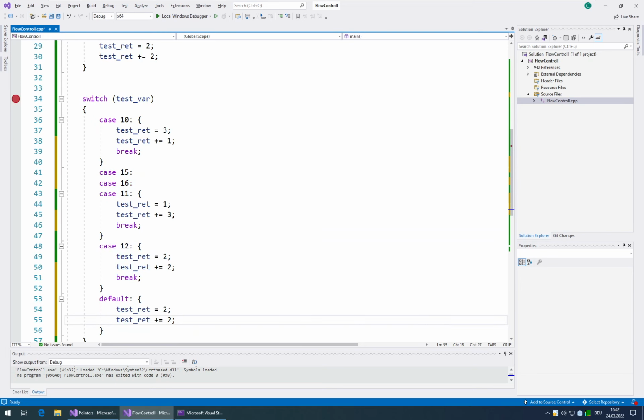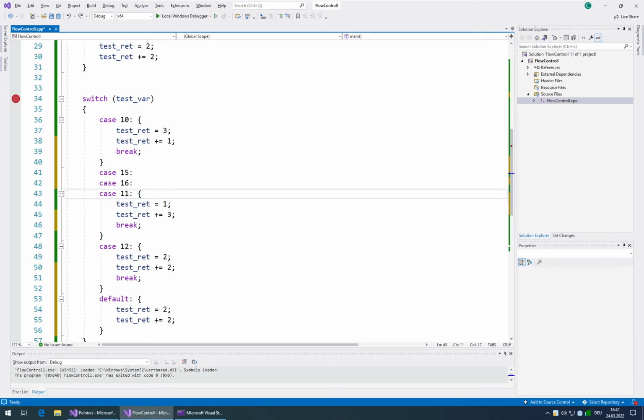And it has the same behavior that if the break wouldn't be here, the case 12 would fall through to default. And this falling through is not only useful if you just want to make this structure, but in fact you can use it in special cases to your advantage. So, for example, if you have a generic error case where you just want to abort, and then you have some special error case where you also want to print an error message, for example.